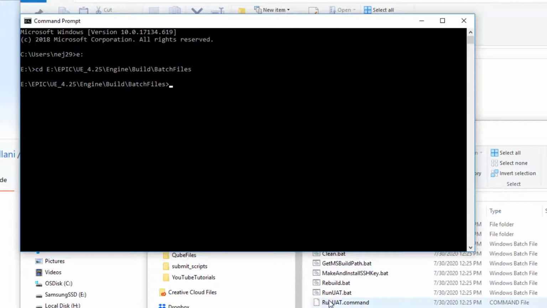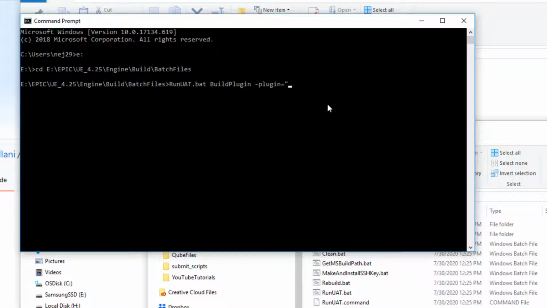Now I'll start building out the command. So I'll type in run. And if I hit tab, it automatically finds runuat.bat for me. So it's the first file that starts with run. So there we go. All right, so then space, I'm going to tell it that I'm going to build a plugin. So BuildPlugin. And then BuildPlugin is going to need two parameters. The first parameter, dash plugin, this is going to be the source. Where are we getting the files from?